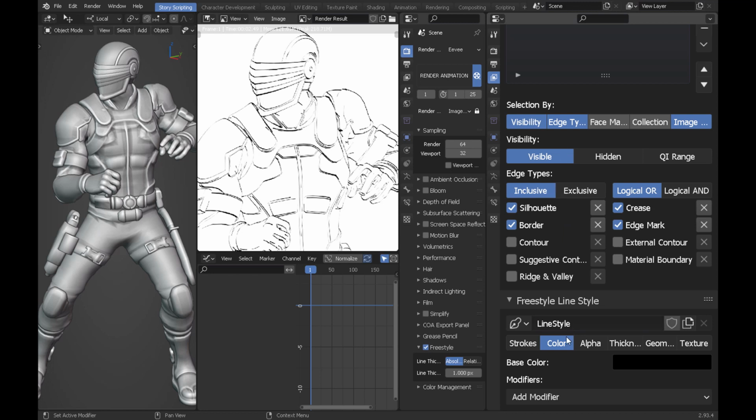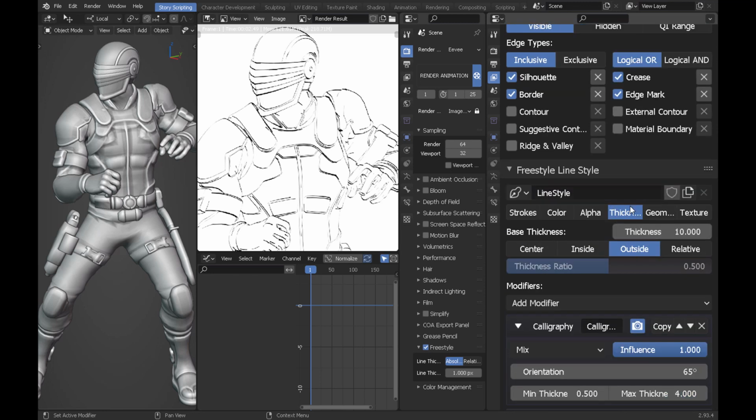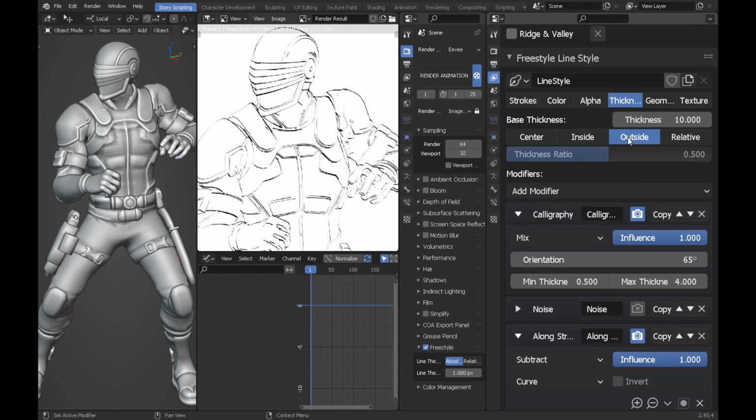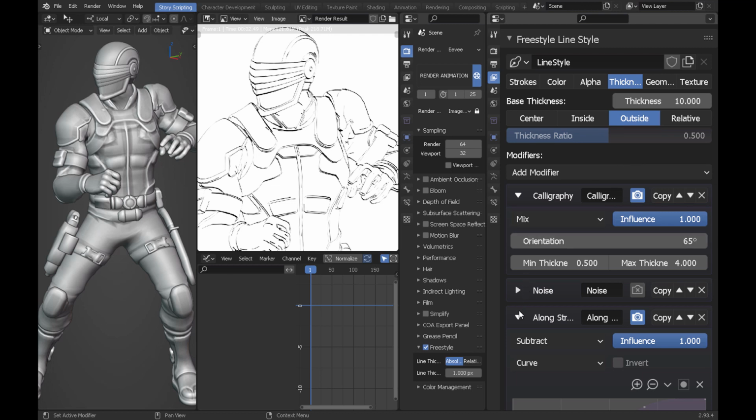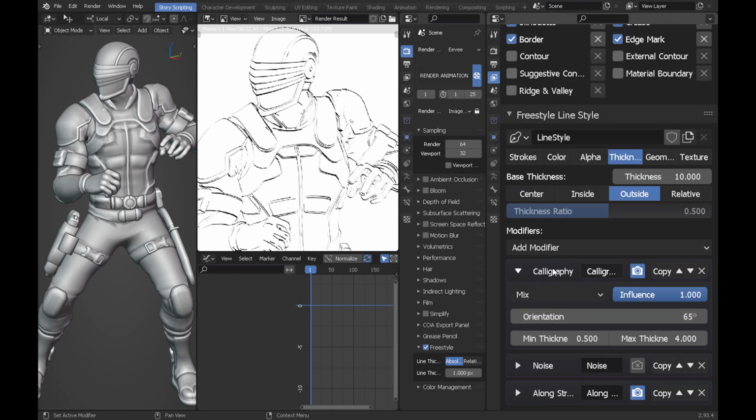After that, you have color, the color button. We mentioned this ahead. The alpha and the thickness. This is the one that we're going to be playing with a lot. This is what we're using for our example. Right now I have the calligraphy modifier active with its influence all the way set to 1. This is how much this is going to affect the line. If you put it at 0, then no influence of this modifier will affect the baseline, but we want this to affect it.